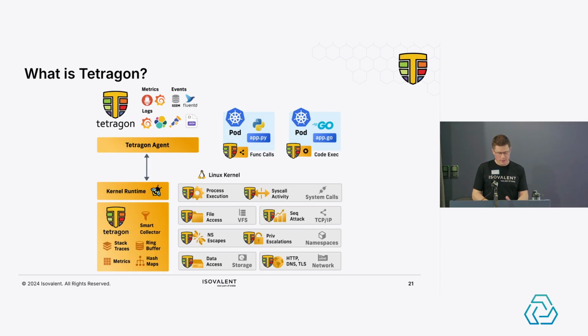Last but not least, let's also briefly talk about Tetragon, which is our runtime observability and enforcement tool. It's also highly based on eBPF, and it can run complementary to Cilium on a Kubernetes cluster, but it can also run on any Linux machines. So it can run on a Kubernetes cluster where you do not run Cilium at all, it doesn't matter, or it could run on standalone Linux machines. The basic prerequisite is just you need to have eBPF, which is currently only available on Linux.